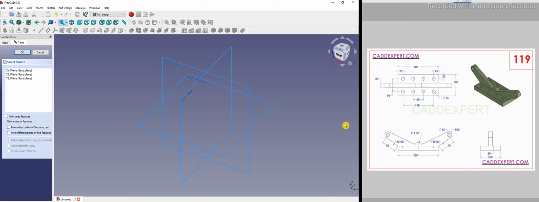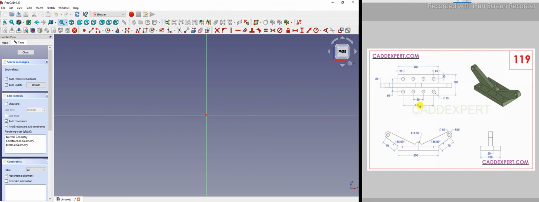So let's start our modeling. I will make this base plate, so I will select my plane XZ, and I will say okay. Now the size of my rectangle is 200 by 100 with a thickness of 20 mm.